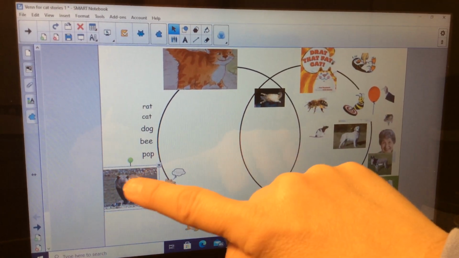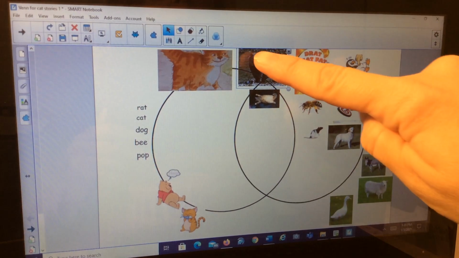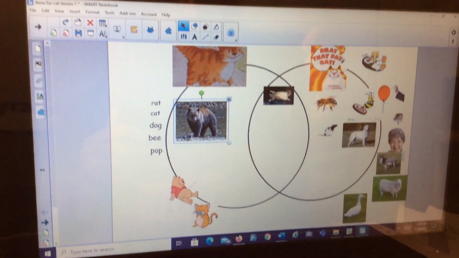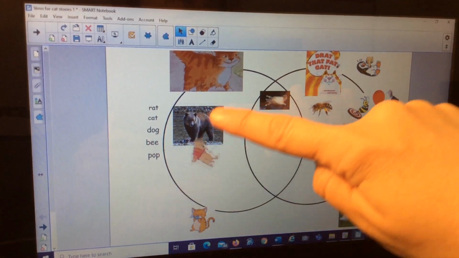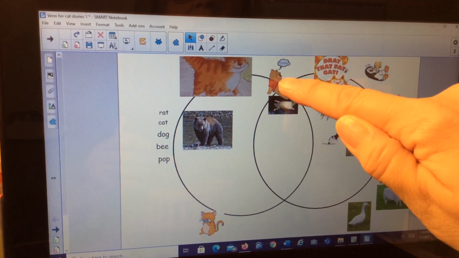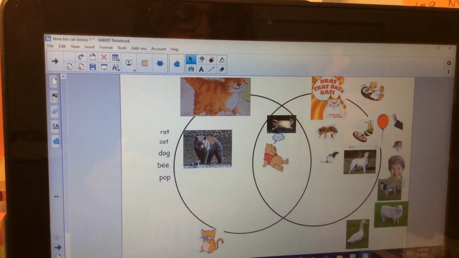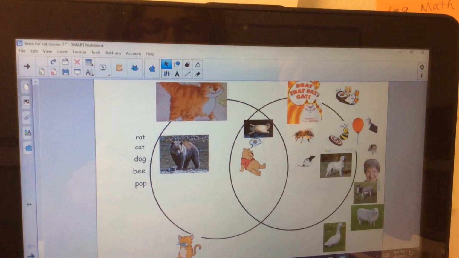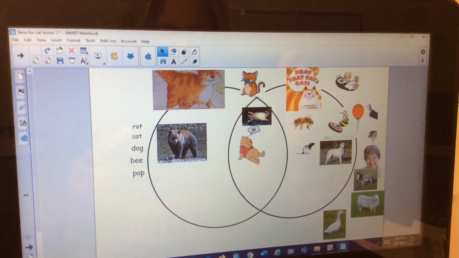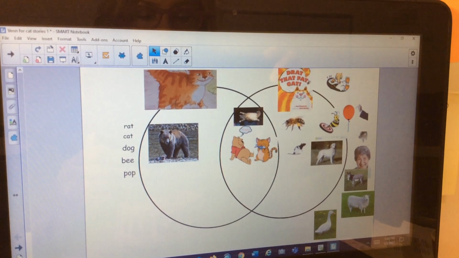Okay. The next one is a bear. Which story had a bear? Think about what the bear was doing. The bear had its roller blades, I believe, or roller skates. It was in The Greedy Cat. The Greedy Cat swallowed the bear. Okay, let's go up here. This is Winnie the Pooh, and it says tummy is hungry. It's rumbling. Which one had a hungry cat? That's right. They were both hungry in the story. They just couldn't get enough to eat. Okay. This is a cat swallowing or eating. Which story had a cat swallowing something or eating something? Yeah, they both did. Both of these cats were eating or swallowing something.